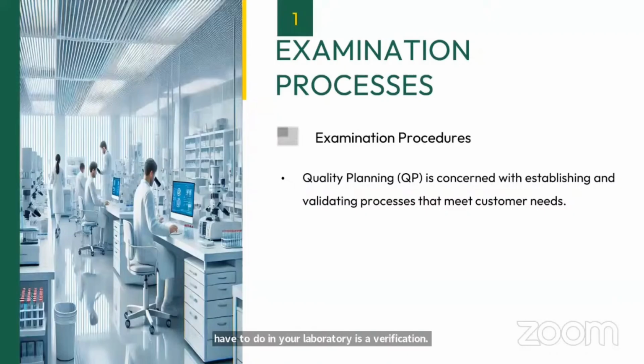Apart from that, if you are developing any new method, then you will be required to perform a validation. So in short, verification is confirming the claims made by the manufacturer, and validation, in short, is defining those claims or defining the specifications for any test method. You have to define it by giving objective evidence. You have to come to some conclusion. What will be the specificity? What will be the sensitivity? So this is the difference between validation and verification.